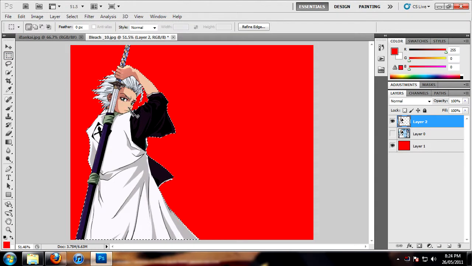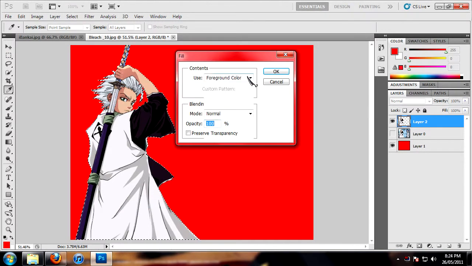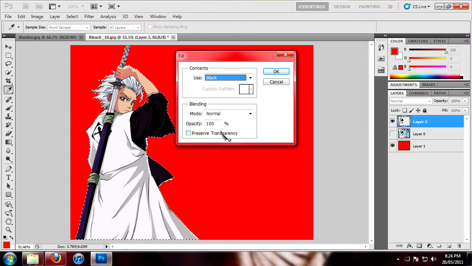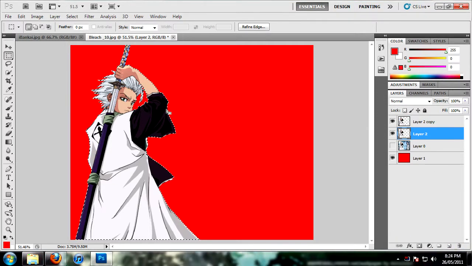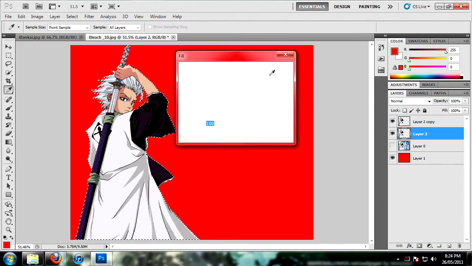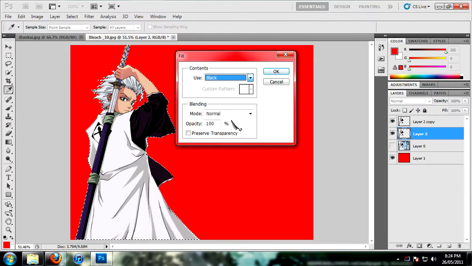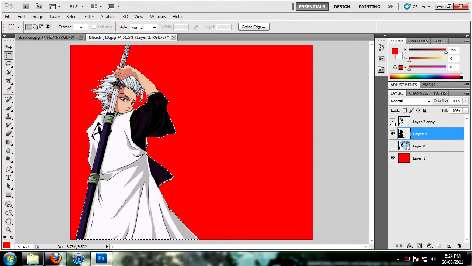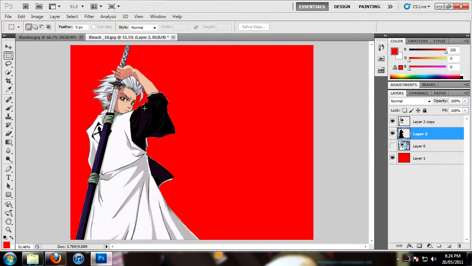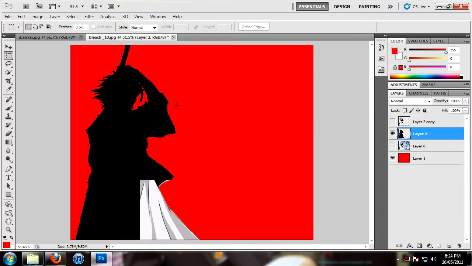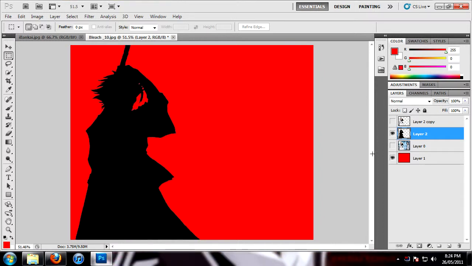Now press Control and click on that. We will right click and fill it with black. That is all. Okay, wait, before you do this, duplicate the layer. I apologize. Then fill this with black. Okay, so it should look like this. Now that's pretty good. That looks pretty decent. His face looks slightly odd there, even though that's what it's meant to look like. Alrighty, so that's the basic.